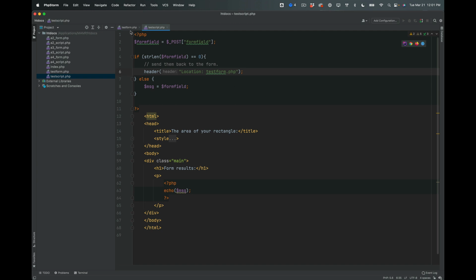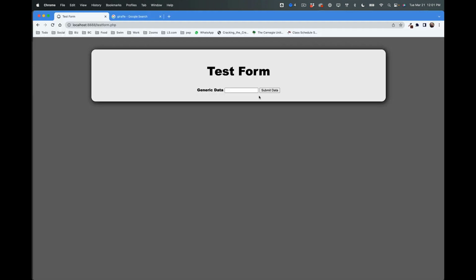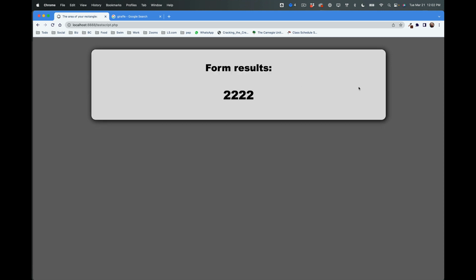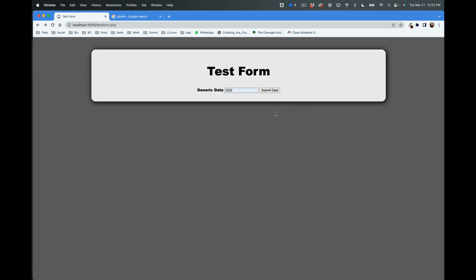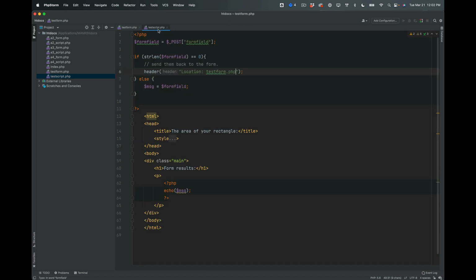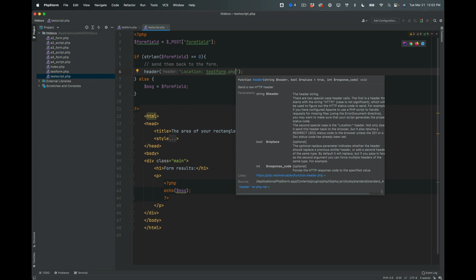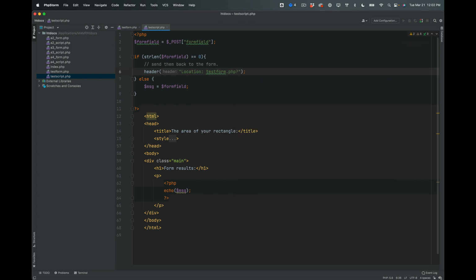And you can see that this is going to work right here. Okay, so if I enter a number and I submit it, it shows the results. If I enter nothing in that form and hit submit, you can see here it's just submitting. You can't really see it because it's happening so quickly, but there is a way that I can make it clear that it's working, and that is what we learned before by giving it a query string.